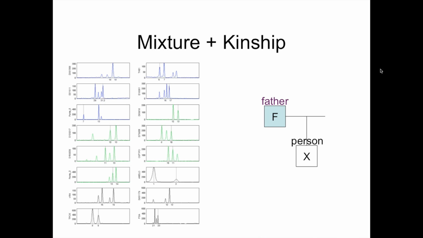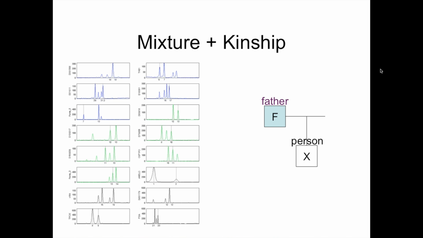For example, as with the Grim Sleeper case, a father was found, indicated as F here, as the father of an individual who might have been a potential perpetrator. So now we have mixture data on the left, we have kinship data on the right, we know who the father is. What are we going to do to ask a question about this information and determine to what extent is this unknown person X, the son of the father, possibly a contributor to this mixture?